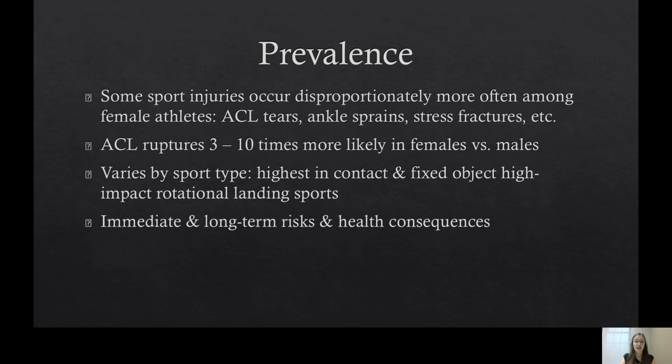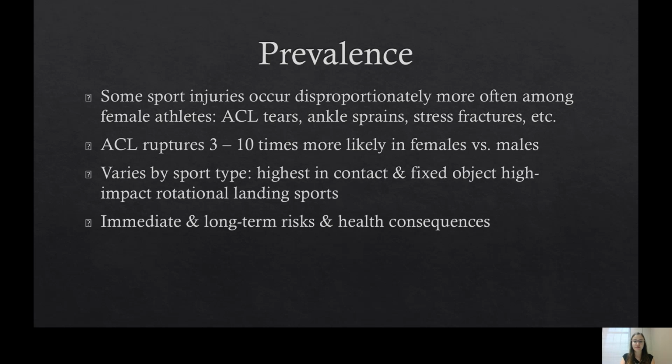And the incidence of ACL tears also varies by sport type. The highest rate of ACL injury among both genders, but even more so in females, occurs in contact type and fixed object high impact rotational landing, or HIRL for short, sports. So examples of contact sports would be soccer, basketball, and field hockey, and HIRL sports include gymnastics and obstacle course centered competitions.